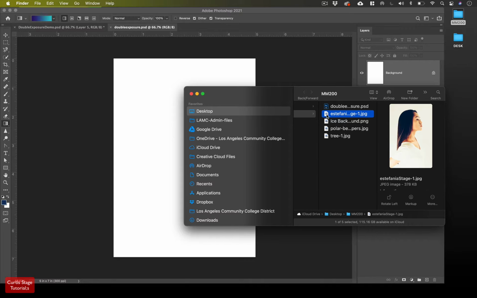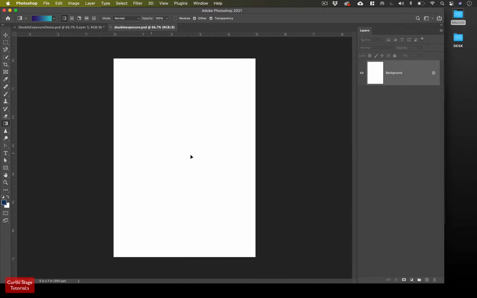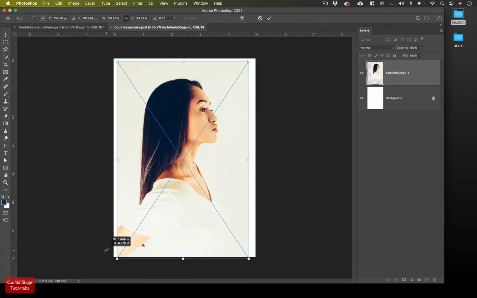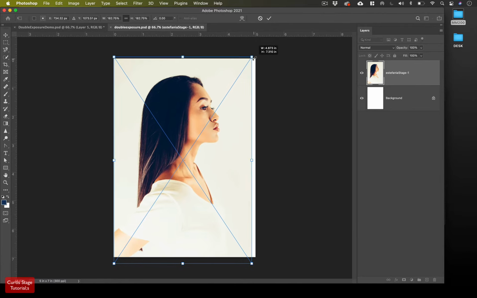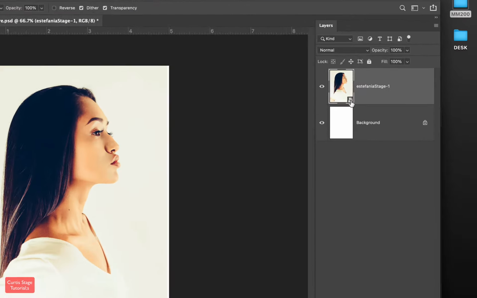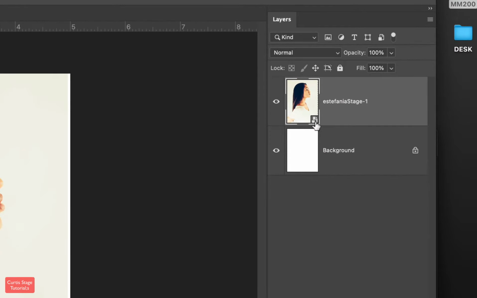Now I could drag these in directly into my Photoshop document, and they will be smart objects. That's fine, you can do it that way, and we'll just convert them to rasterized images here. So I drag that in there, size it up, get it a good size, hit the check mark. You'll see that it's a smart object down here. Smart objects are really great if I'm going between two programs and I want to make changes in one program, and it'll take effect in the other one that I'm using the image in. Smart objects are also good for smart filters, and things that could be non-destructive editing.